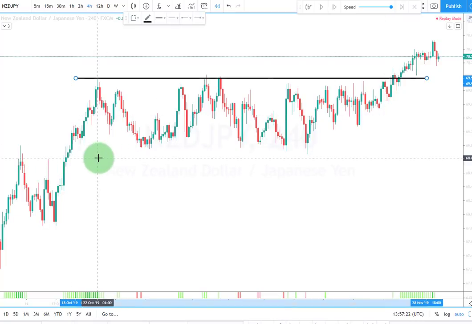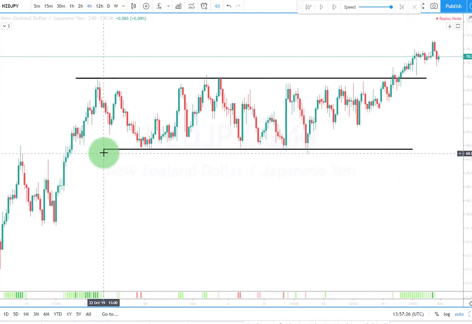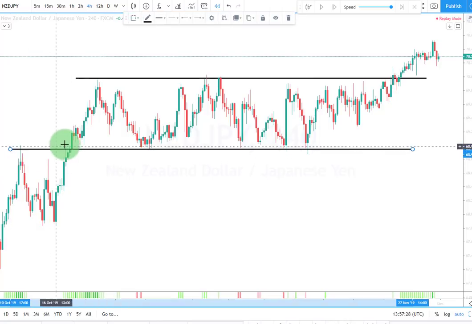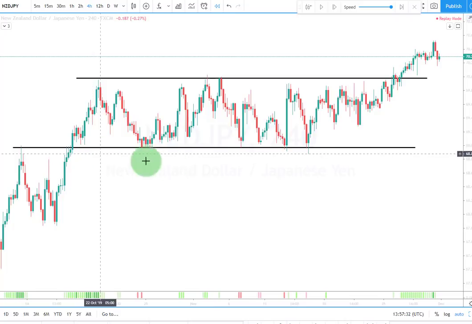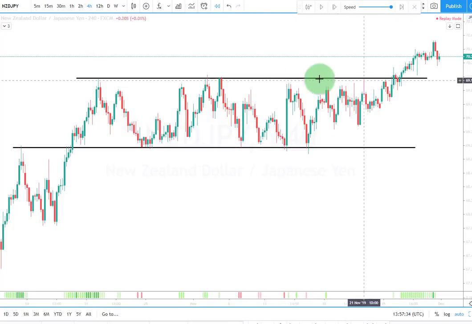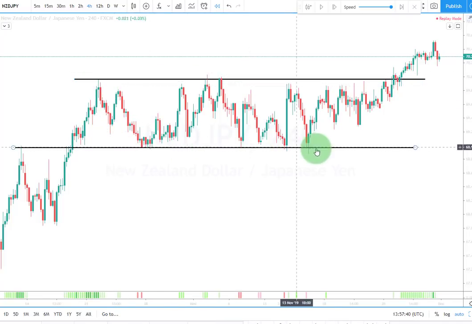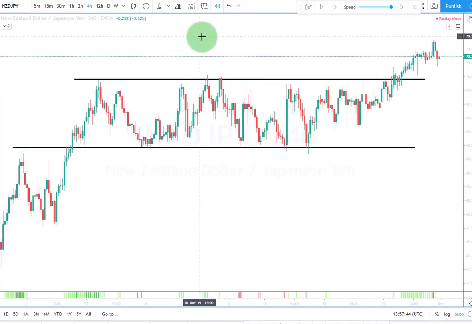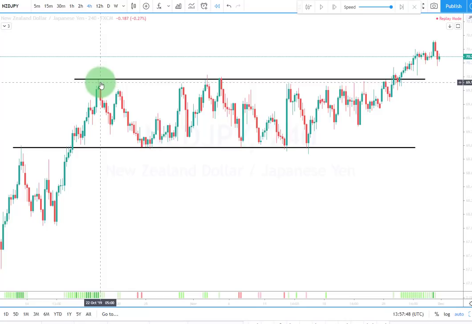But once we are able to define such a range by using horizontal support and resistance, and once you see that the price action is really respecting those technical boundaries that well, and we want to make sure that we really capture the beginning and the highs of the range, we can use this information on the lower time frames to turn ranges into a trend following trading approach.